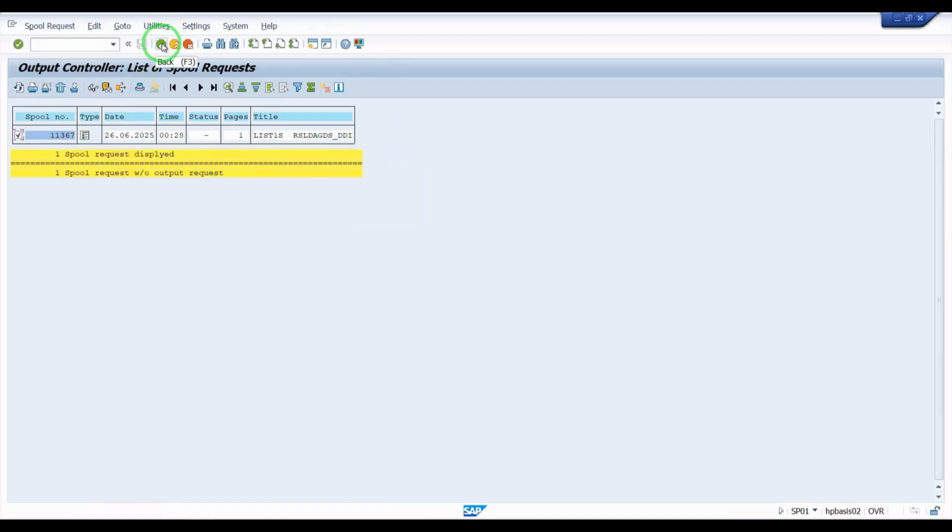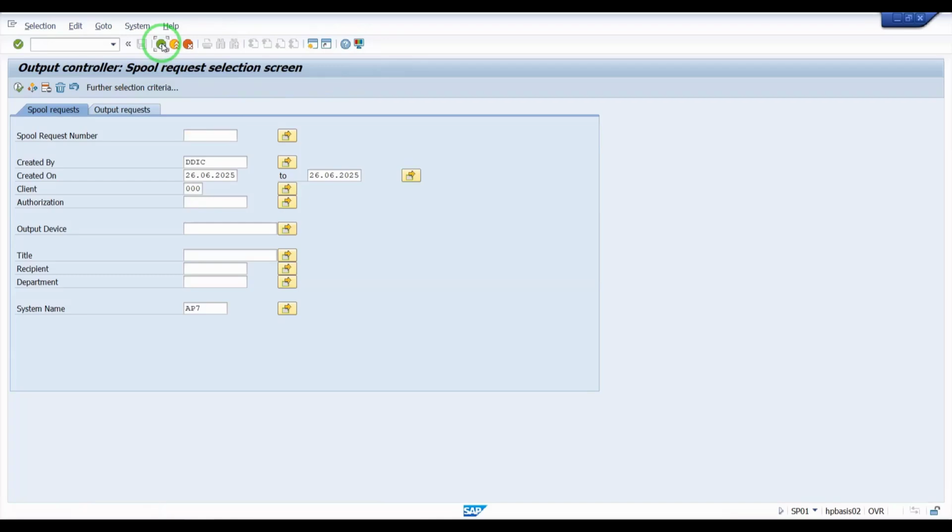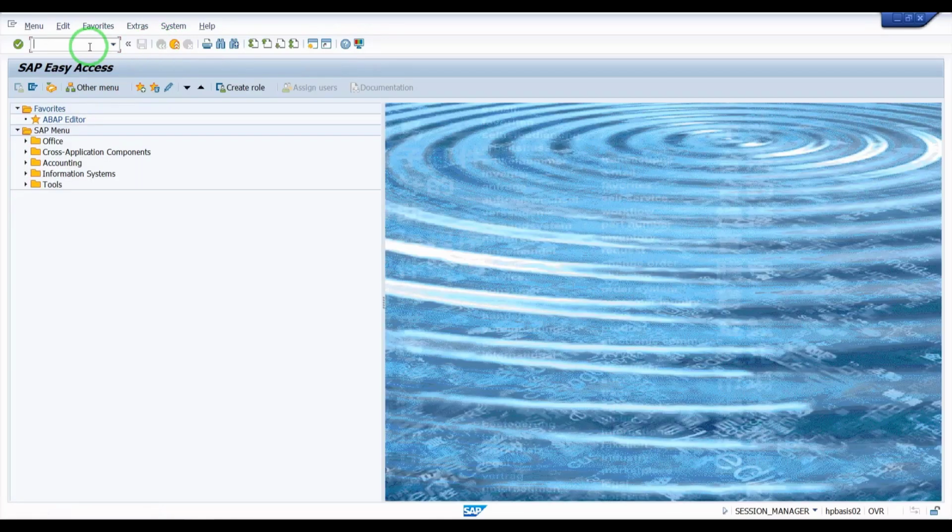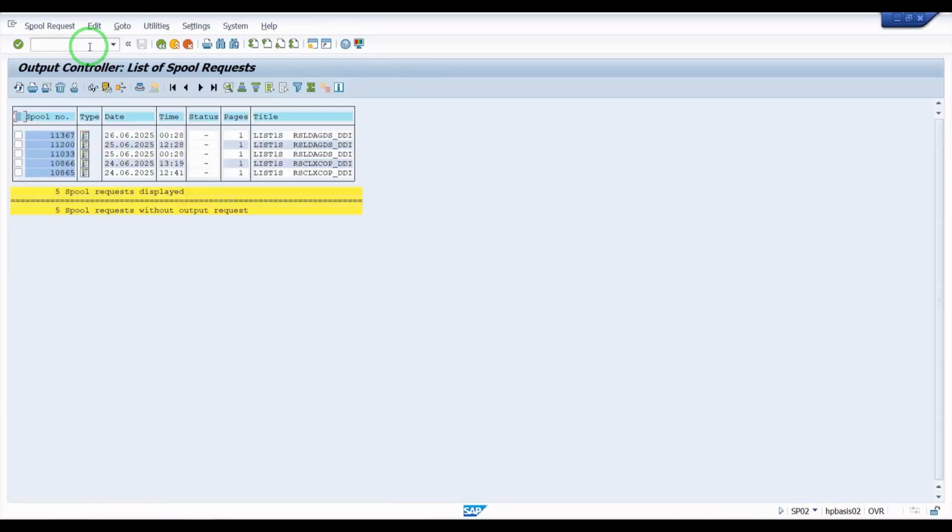As well, we can have the user's own spool requests. SP01 is for all servers, and SP02 is for the user-specific spool requests.